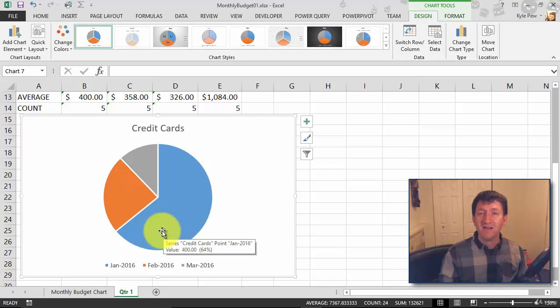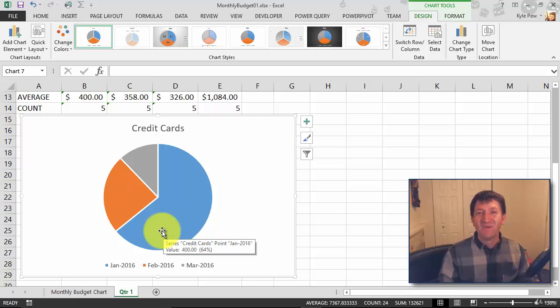So a pie chart is very effective in describing your data, kind of more percentage-wise of this 100% pie. But remember, it's better suited for a single column or a single row of data. So you can manipulate the data, pick up on the specific month or specific bill, but remember, on the Design tab, you've got the Switch Row Column feature, so you can pick up on the appropriate data.